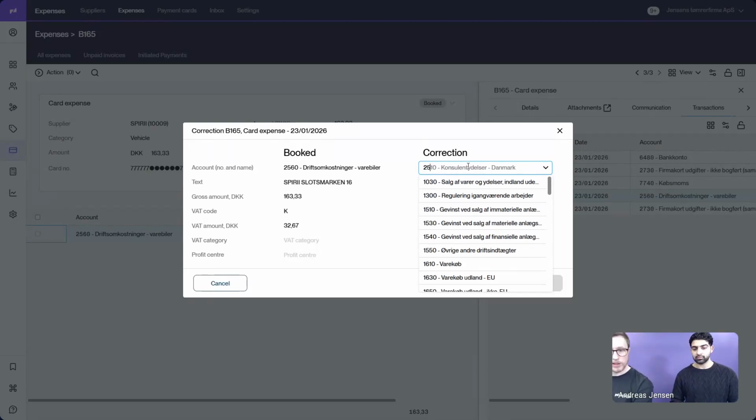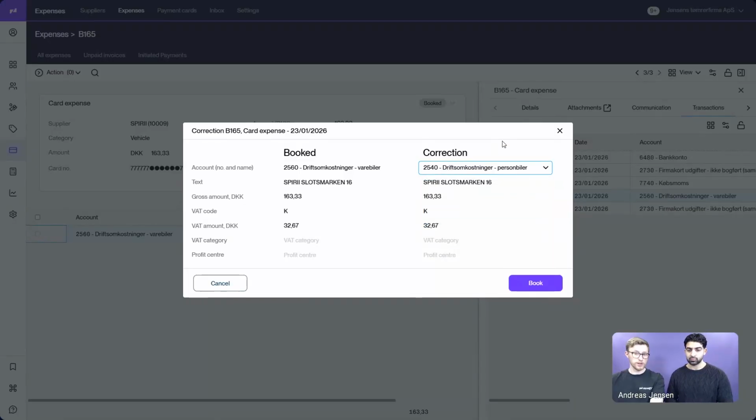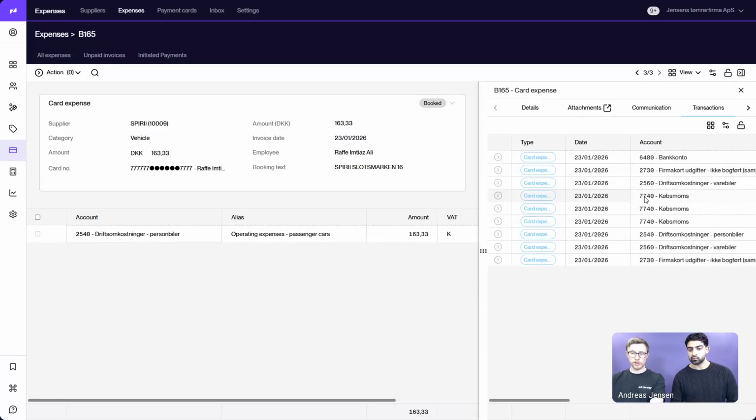So if we go in here and search for this one, we can select passenger cars and press book. Now the system will correct it. We can see here it has done all of the corrections. Now we are only able to correct the last one.